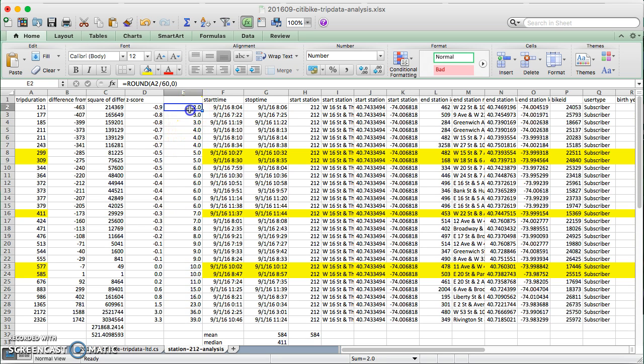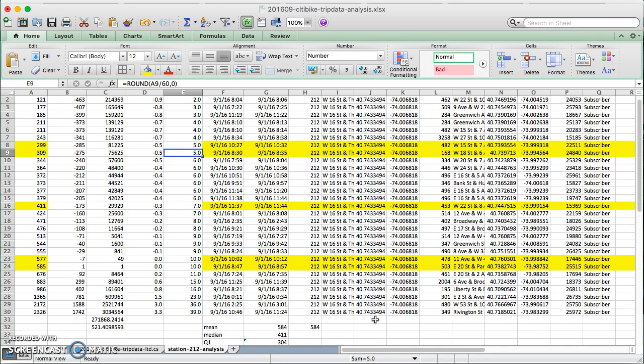So now you can see I actually do have some value repetitions here. I've got one ride that's 2 minutes, two that are 3, 3 that are 4, 2 that are 5, etc. This is going to let me develop a histogram. I'm going to quickly translate this using a very basic charting function within Excel that lets me look at this as though it were a histogram.